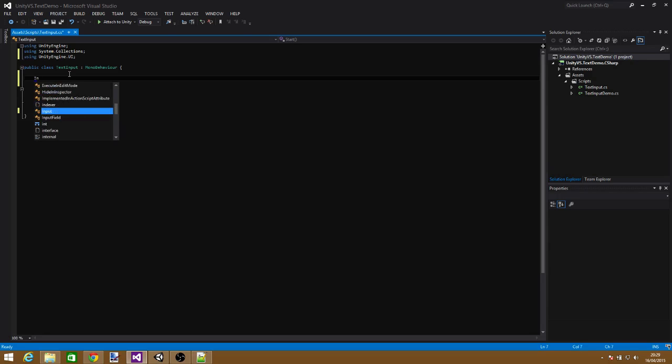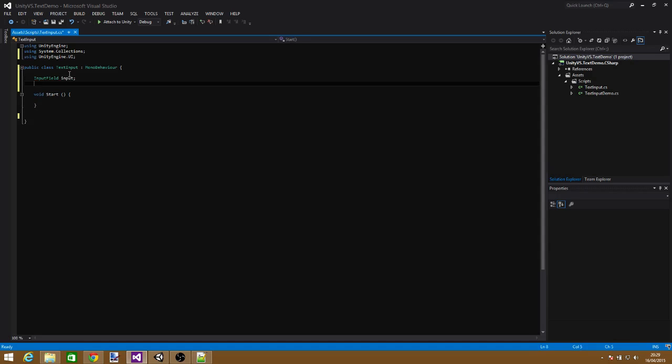One is of type InputField, and we'll call this input. Keep it nice and simple. And now we've got another one which is InputField.SubmitEvent. Oops, call this SE. Oh, perhaps if I spell things right.